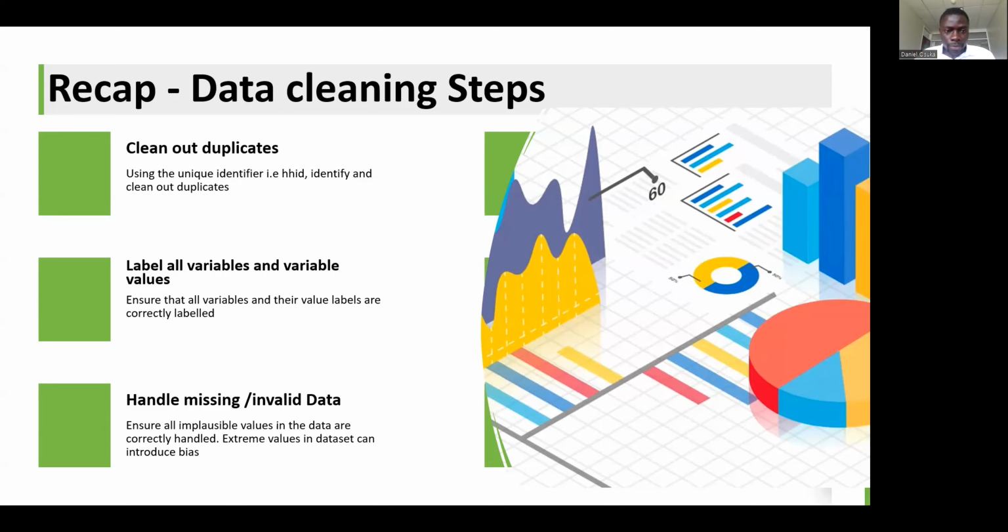And the other step that I have not mentioned here is recoding your variables, that Daniel also mentioned yesterday. We were taken through that so that you ensure that your variables are ready for analysis. So for example, the data set that we were shown yesterday, that was Shamiri, all the variables were string variables. So you want to ensure that you recode the variables to numerical variables so that they are suitable for your analysis.